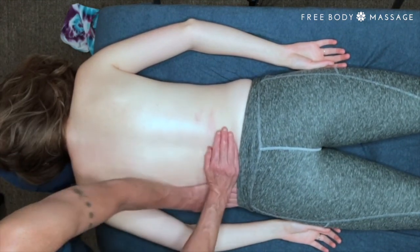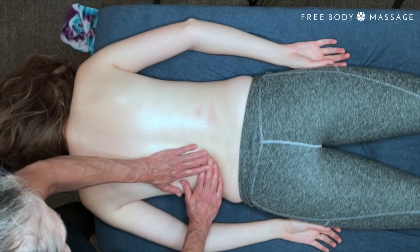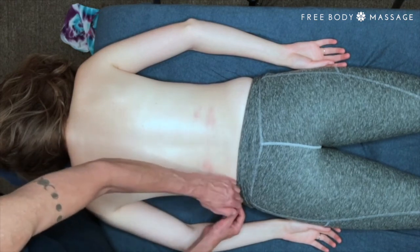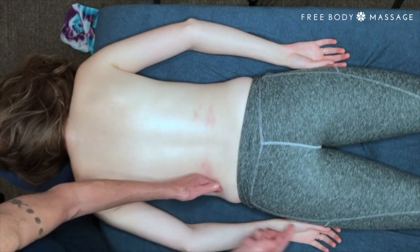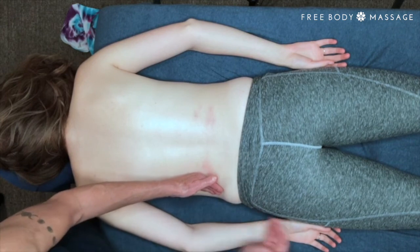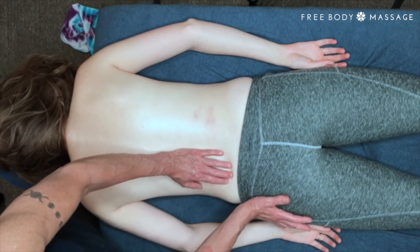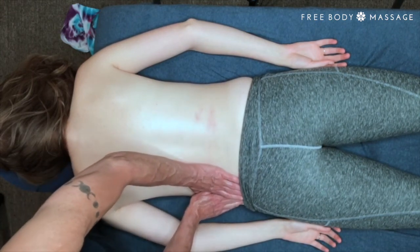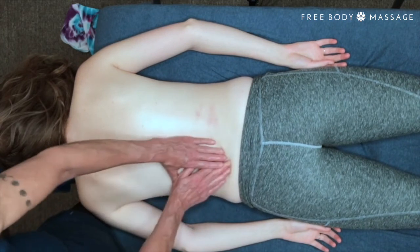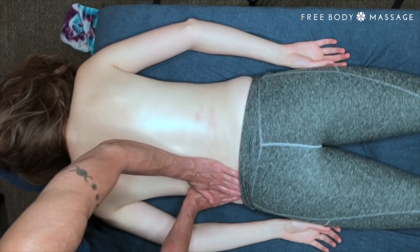Okay. Then I want to do just a couple glides along this gluteus medius. With the QL being kind of short on the side, the gluteus medius and minimus are going to be pulled a little long on this side because the QL is pulling that top rim of the pelvis up, pulling it away from the greater trochanter of the femur, and the gluteus medius and minimus go between the top rim of the pelvis and the greater trochanter. So when this is lifted, the erectors get short, glutes get pulled a little long. So I would expect her to perhaps have more hip issues, maybe more sciatica type symptoms, iliotibial band syndrome. That kind of stuff tends to happen on the high side.